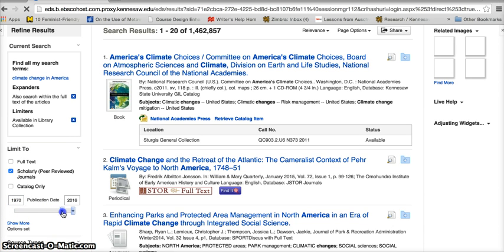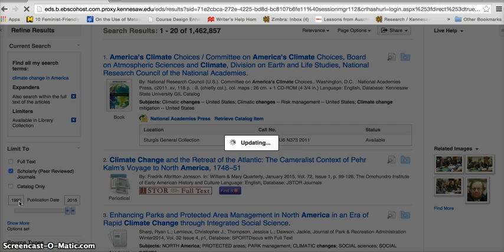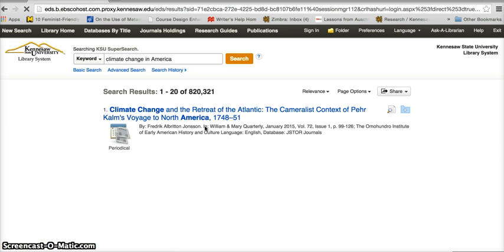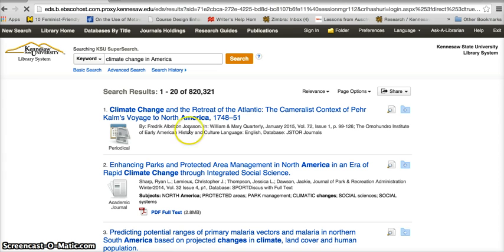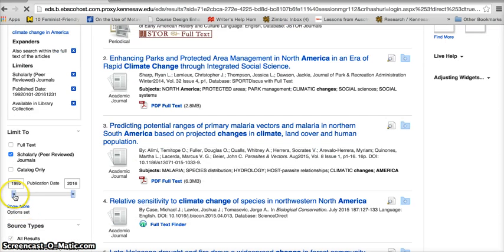So you're changing the publication date, and I see you have over 1 million sources. Yeah. So usually when you put in more stuff, it'll minimize the number of sources that come up. So it went down to 820,000 just by changing the year.